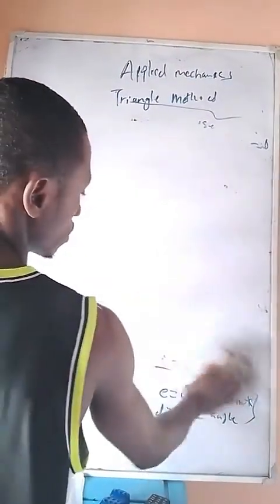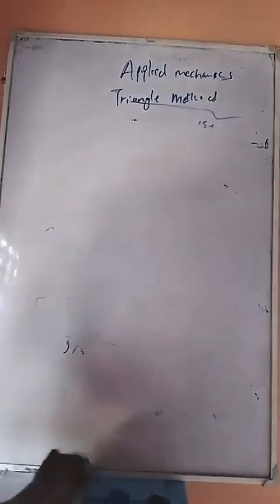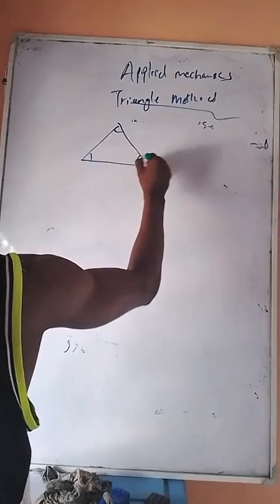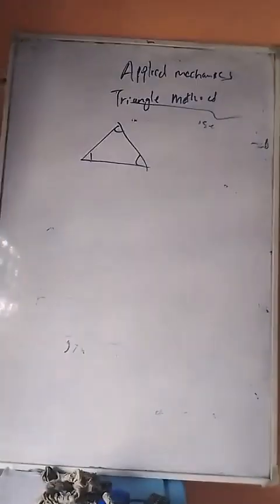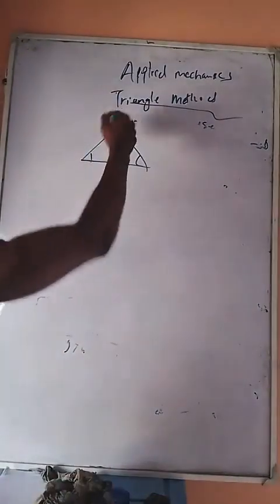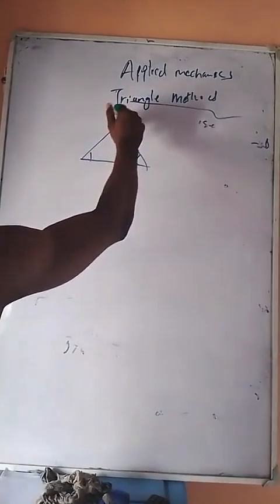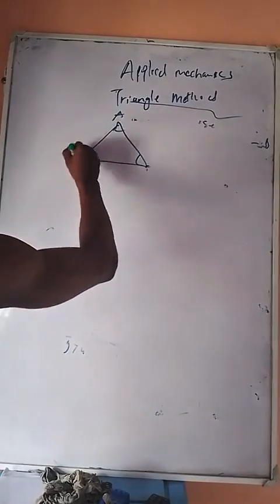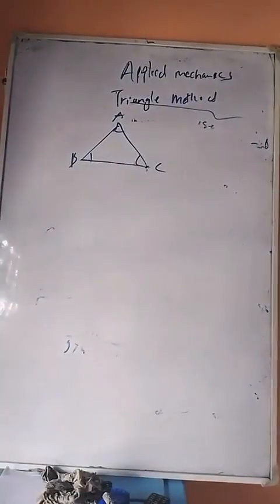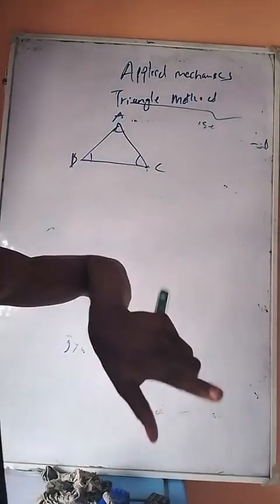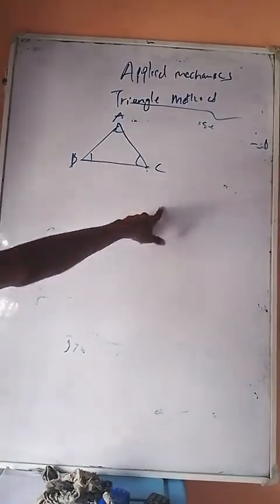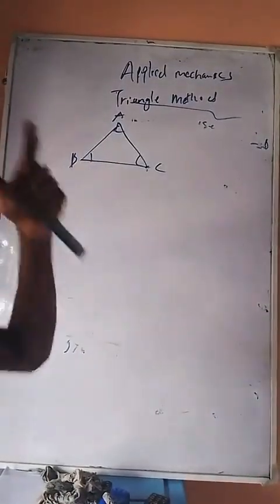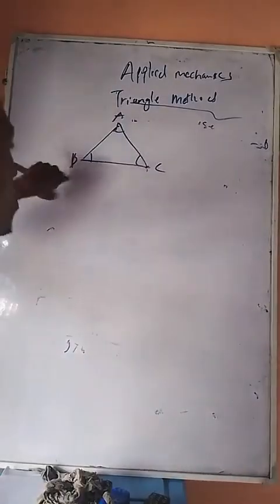The next tool you need to add to the toolbox is what we call the cosine rule. So if we have a triangle like this, I will teach you how to name or label a triangle. I could use any letter, but I will use capital letters for the vertices. All these points of intersection are called vertices. So A, B, C. I use capital letters. So this is basically triangle ABC, right? Or ACB or BCA, depending on your reference. But of course, in the English alphabet, ABC.